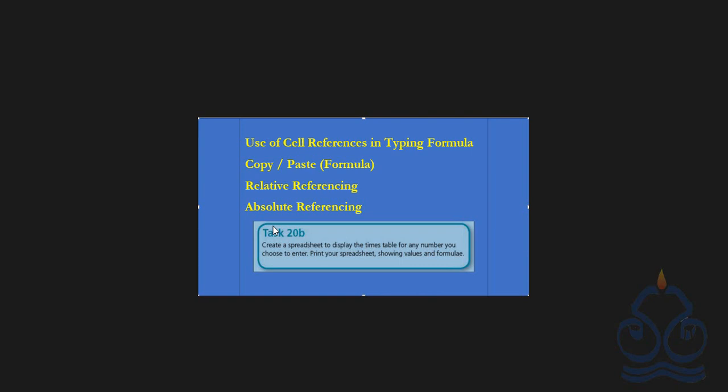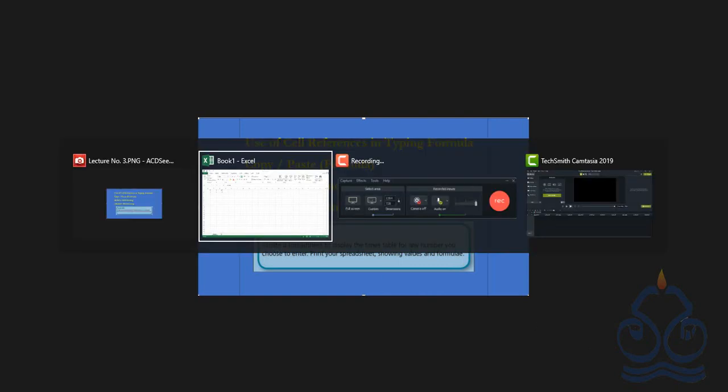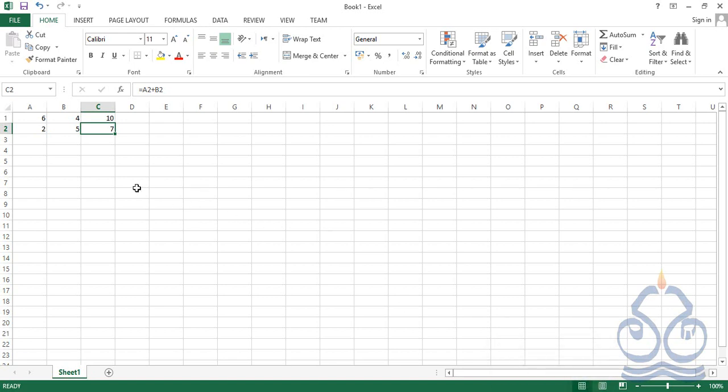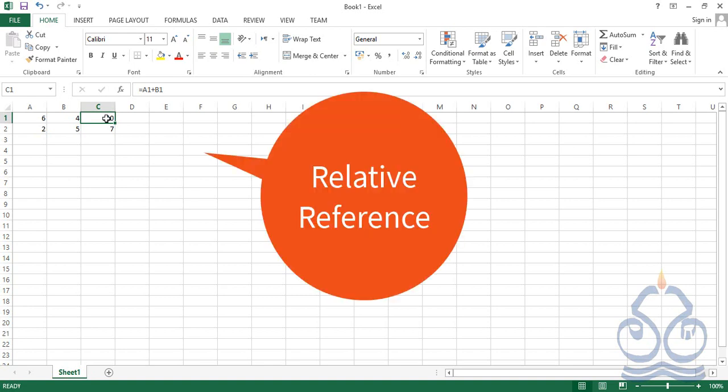Now we are heading towards relative referencing, which is basically based on copying and pasting the formula. So let's see what we mean by relative referencing. Because it's a very deep concept, you need to pull up your socks and make up your mind for it. I need your attention in order to understand this new and to some extent difficult concept. Usually people feel difficulty in understanding it, so you need to be very alert and attentive in order to digest this concept of copying and pasting the formula with relative referencing.